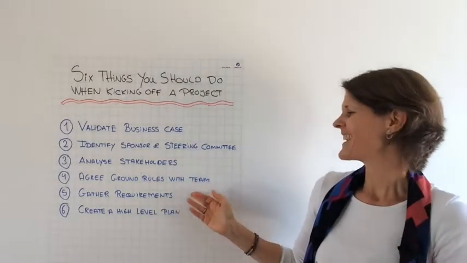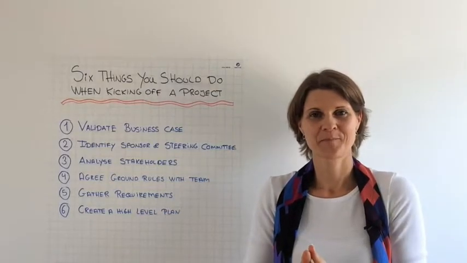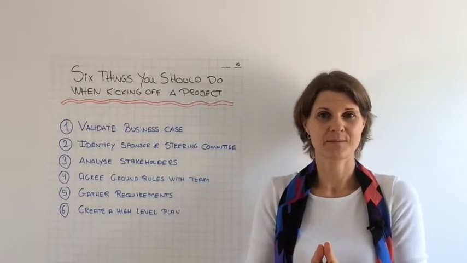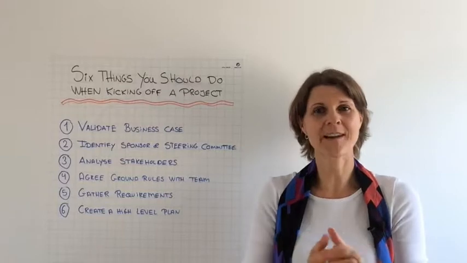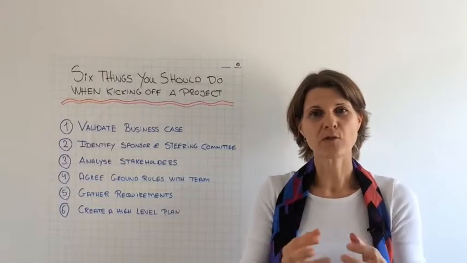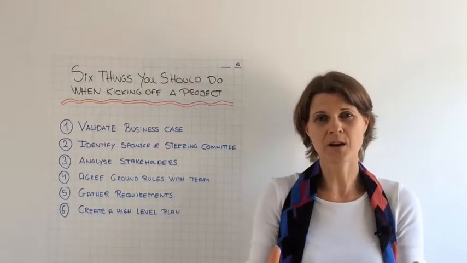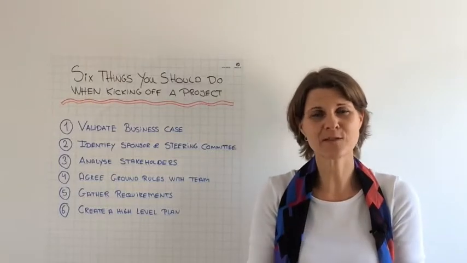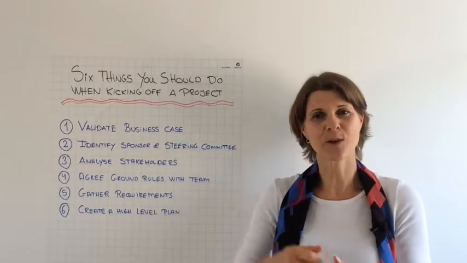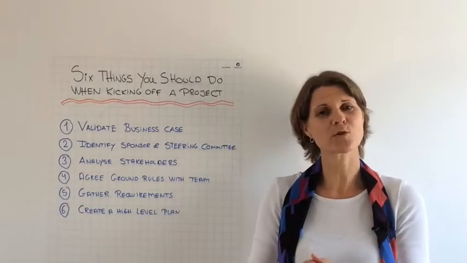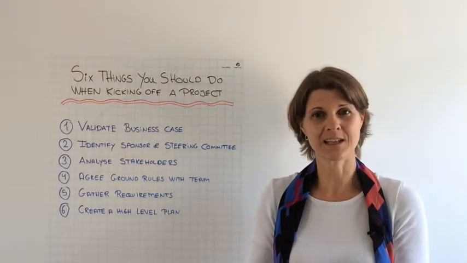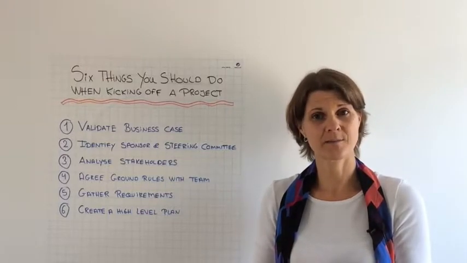The fifth item I have here is to gather requirements. Now, these requirements come from the stakeholders, as we've just established. Interview all the stakeholders to find out what they expect from the project. Have workshops where you illustrate what they're saying to you. Create mock-ups, create process diagrams, and even better, do proof of concepts and prototypes. Make the requirements tangible and play back to the stakeholders that this is what you hear that they're saying. That's the best way to validate that what you're about to build is really what the stakeholders require.